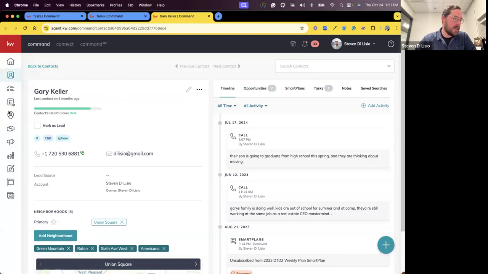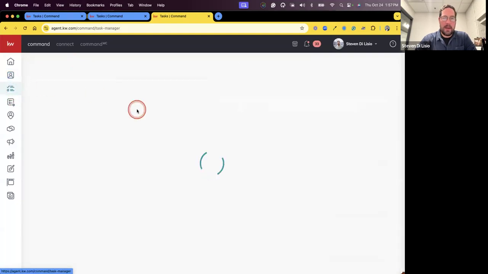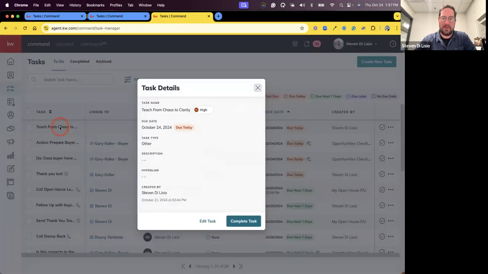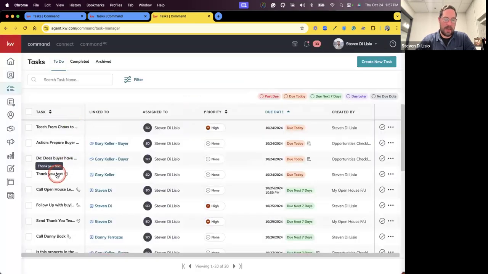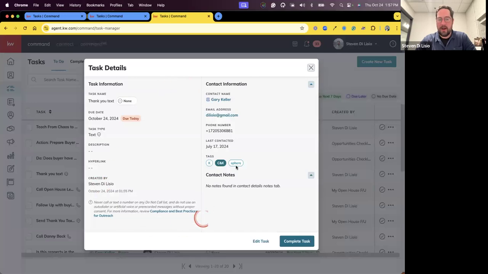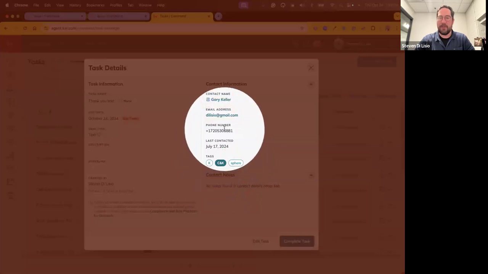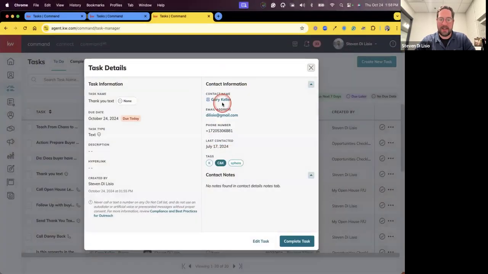Let's see. Any other questions? I see, any way to change the column width in the task screen? Good question. And I believe what you're asking is to be able to change this here. And the answer is no. It is set to what it is here. Best option there is to click on the task title if you want to see the rest, where you get the full information here. You can see the more information that there is in there, the easier it is to see all of that information. I also love that I have my tags right here, last contacted, phone number. I have all the information I need for my contact if I need to connect with them in some other way.